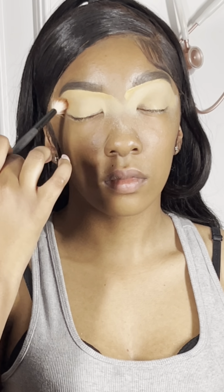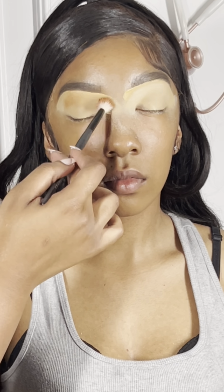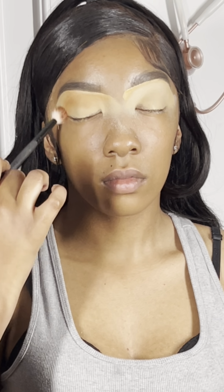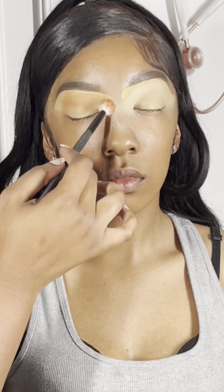Now I'm taking this reddish orangey brown shade and I'm applying this in her crease. This shade is from the Juvia's Place Saharan 2 palette, and I love it. It's one of my favorite palettes to use for creases.